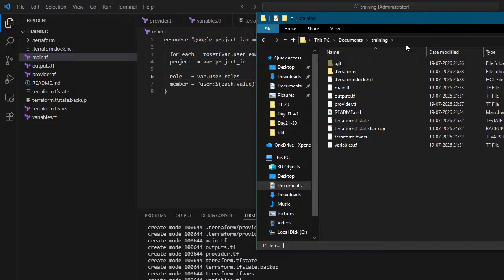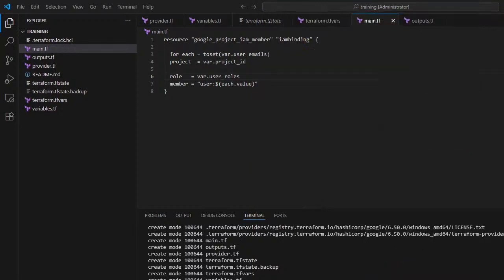Okay, I don't know. I think there is some issue with the provider's file because it's too big. What I can do, I can just delete it for now.